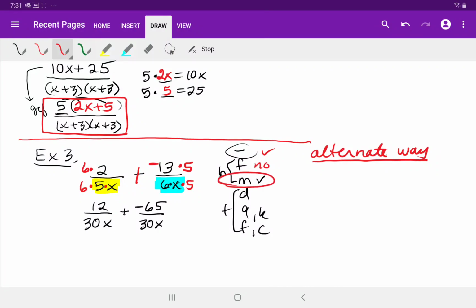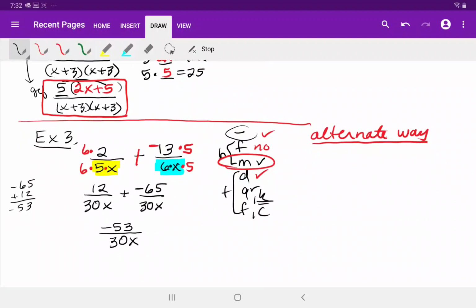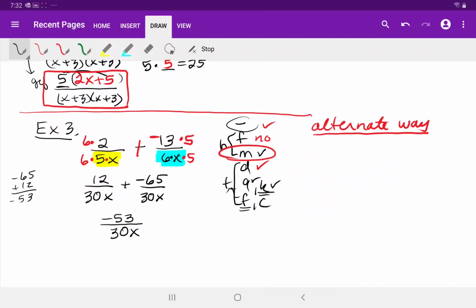Okay, and that's what I always do in the other color. D is distribute. I just did that. A is add. So you add the numerators. So negative 65 plus 12 is negative 53. Okay, so negative 53 over K. What was K? K was keep the denominator. So keep the denominator. F, factor the top. Does 53 factor? I don't know any numbers that go into 53. So I would say that's a no. And canceling, that's a no. So that's it.